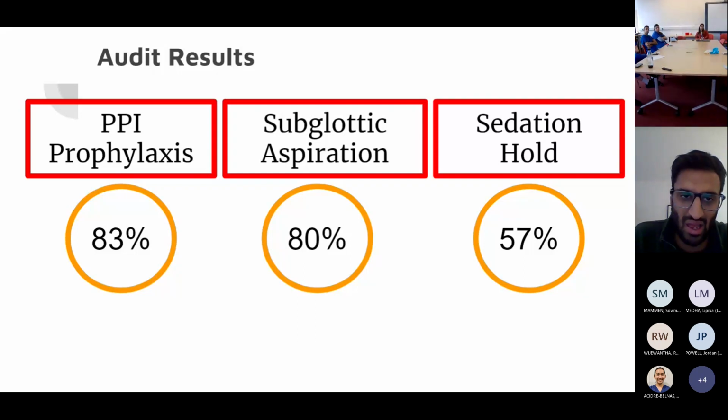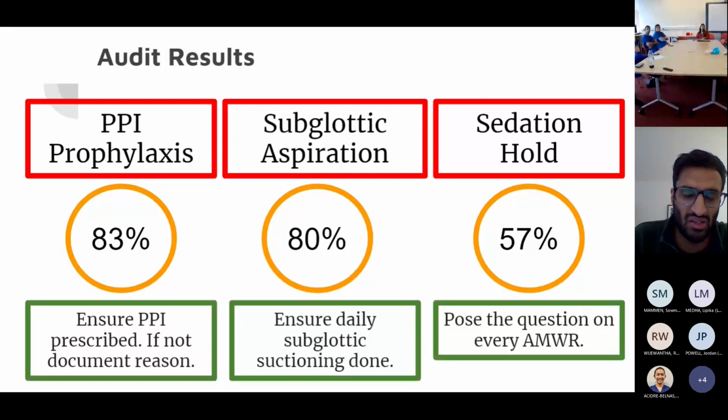Now it's quite difficult, I would say, to intervene with these things, but I would just say that a lot of these interventions are at SHO level. When the consultant's going around, he might not check that there's been adequate subglottic aspiration. They might not check the VT or PPI prophylaxis, and so these things are coming down to us as SHOs to make sure they're being done.